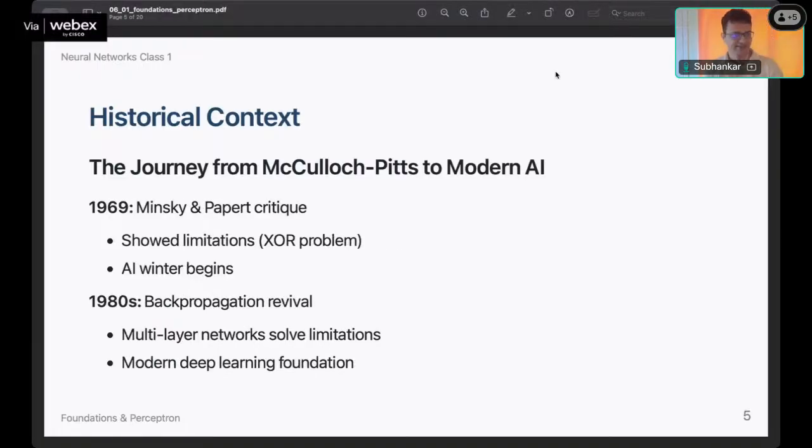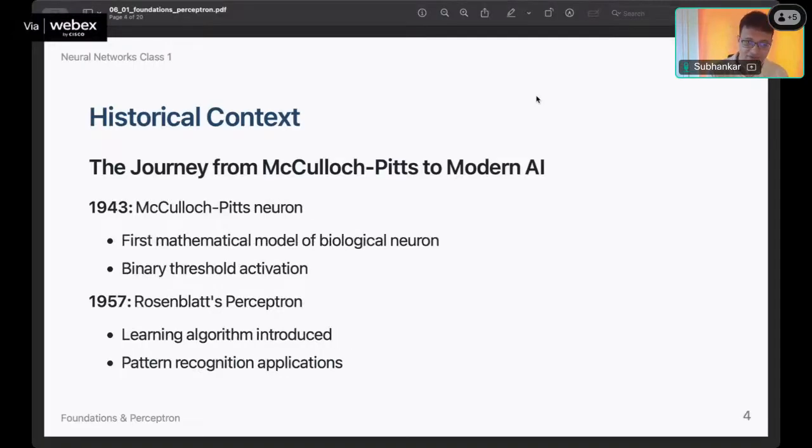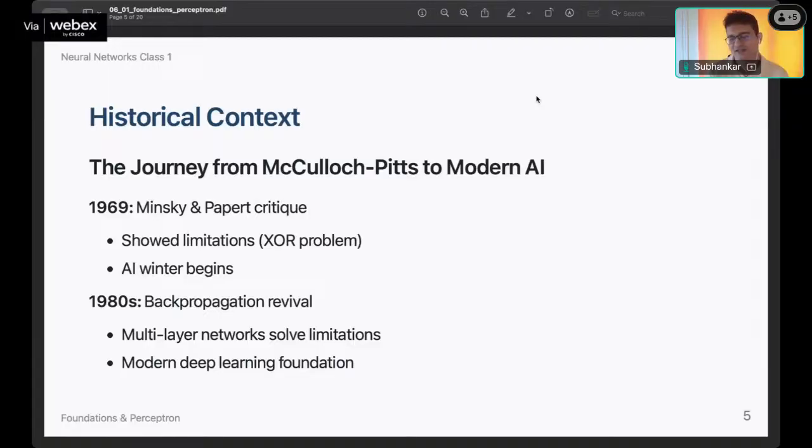So the next is basically 1969, and Minsky and Papert. This is where things got a little bit more interesting. They published a book called Perceptrons, mathematically proving the limitations of the single-layer perceptron. Their most famous example was the XOR problem. We'll also talk about this in a little bit. They showed that a single perceptron, however powerful, could not solve a simple XOR problem, though the previous authors had been saying you could solve any logical problem.